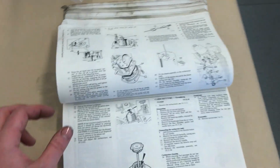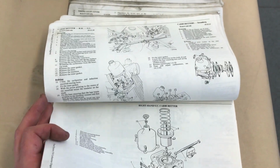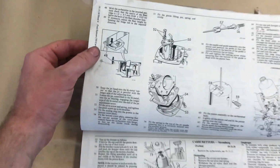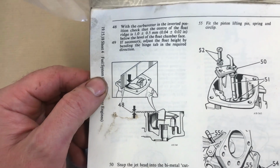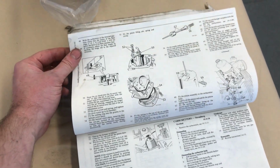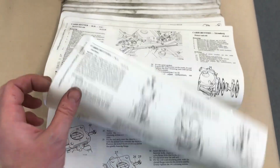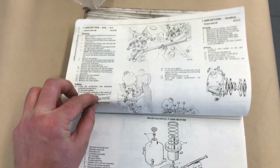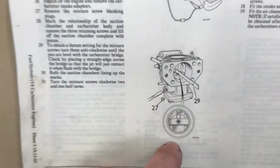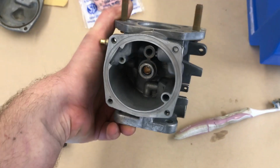And to help me with that, I have my workshop manual, which alarmingly right at the start talks about don't strip the carburettor down. You can clean it, but don't do things like take the jets out. So it's a bit scary, but anyway, it does have all of the specs for assembling it to first approximation in order to get the thing running. So things like setting the float height and also the height of the jet relative to the bridge. I did see that in here. We go, so straight edge across there, and then you move the jet up and down on its screw, the mixture screw, which will be that one when we get to it.